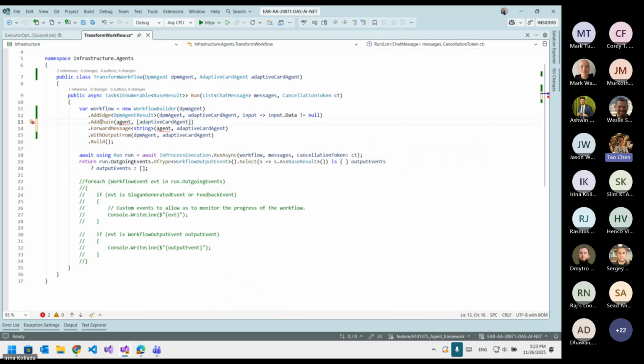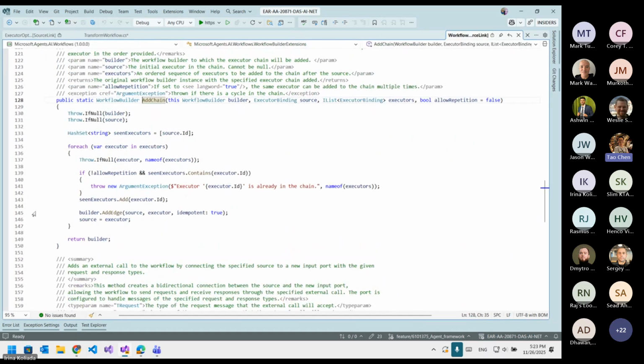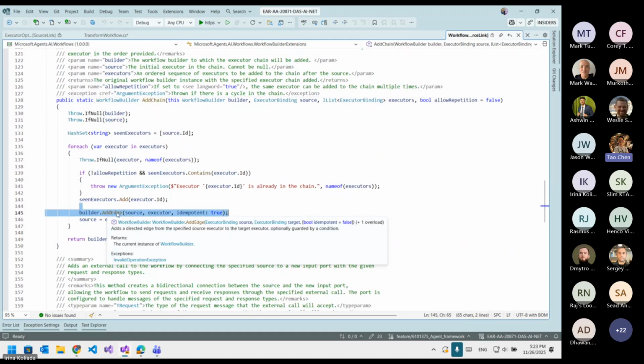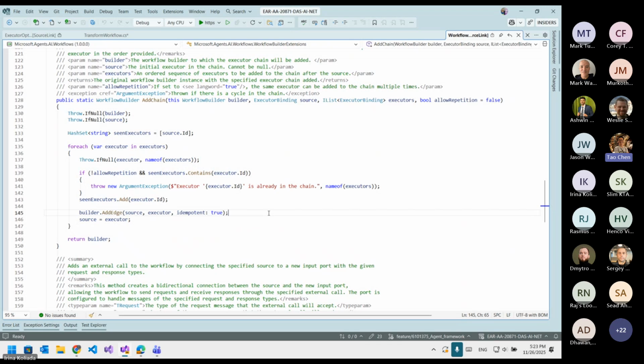So add chain is more like you're adding multiple executors, and then you're creating an edge between, say if you're adding A, B, C, an edge between A and B and another edge between B and C. So that's one to many, basically, right?